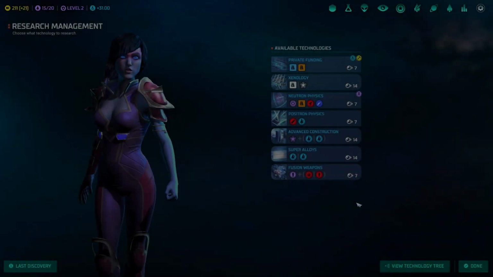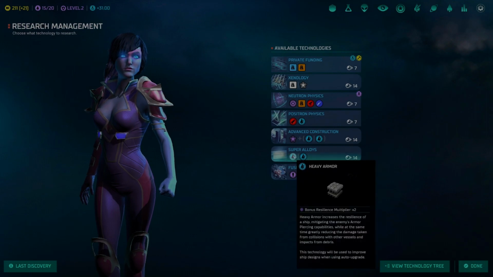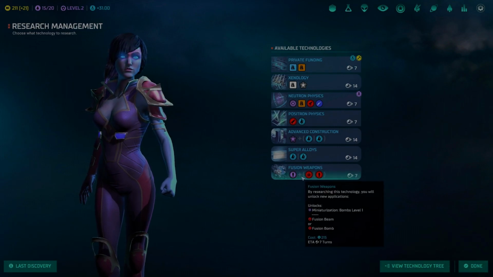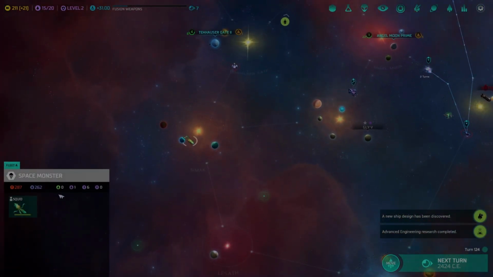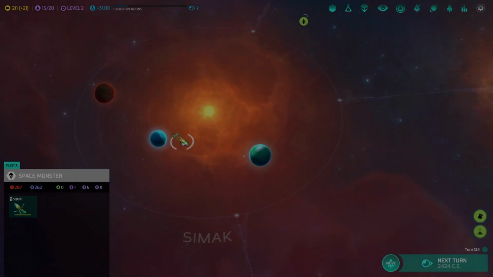Okay. What is the will of the fiefdoms, Marshal? I don't know what the will of the fiefdoms is. I just do things. We could get super alloys to increase our defense even more, but we need fusion weapons. This will allow us to upgrade the weapons we just got into more powerful ones. To victory! Right now, we are heavily defensive. We don't have a whole lot of attack. But three cruisers have enough defense to survive. Well, not really survive, but we'll have more defense than the giant space squid that we need to kill.